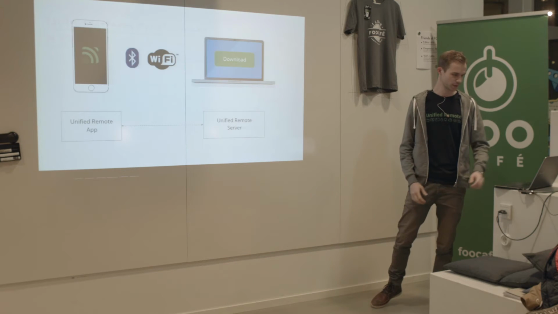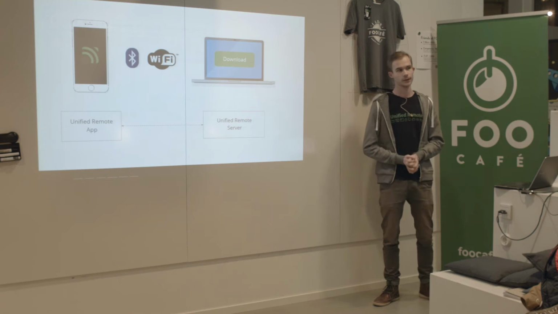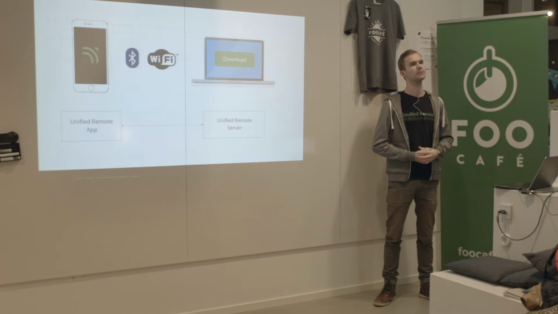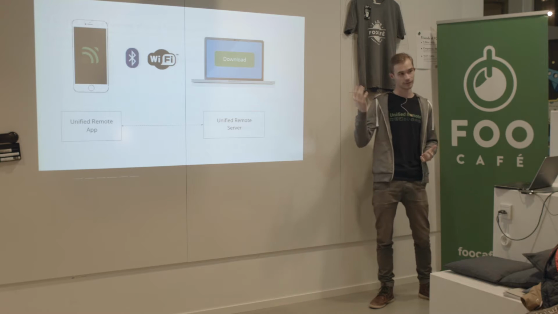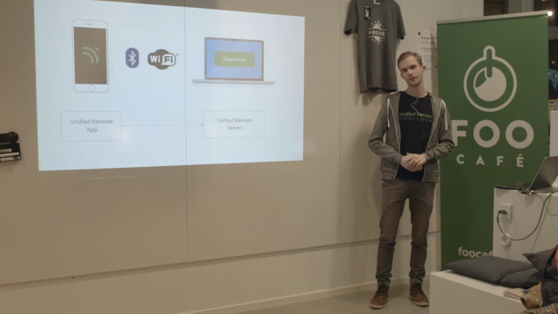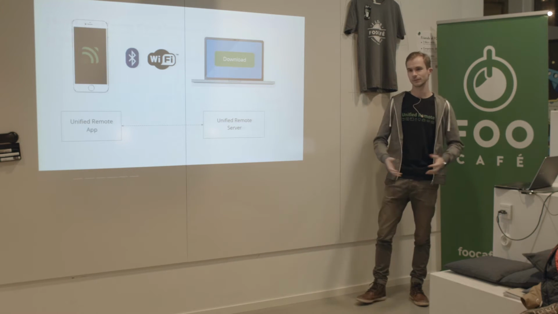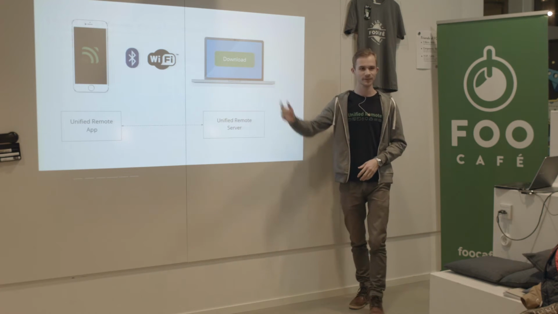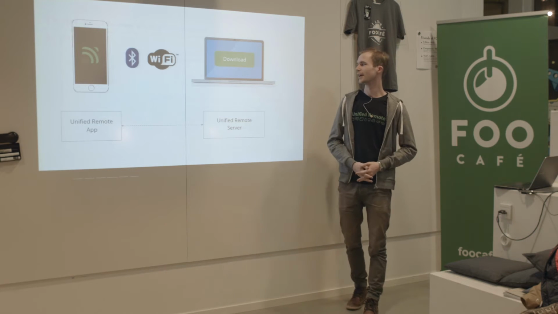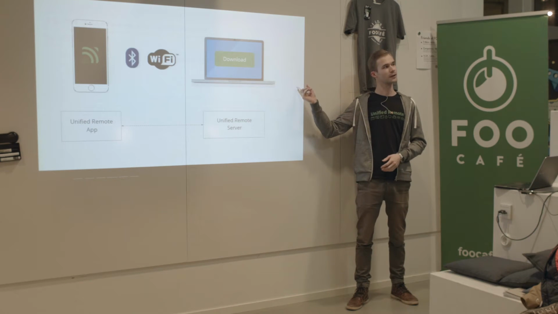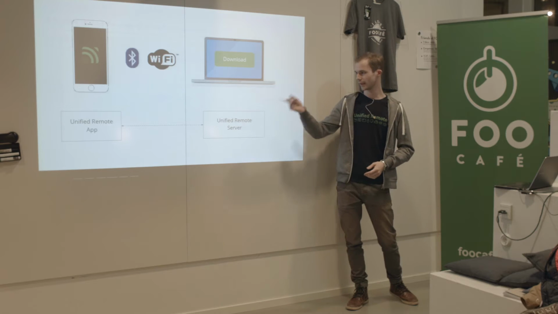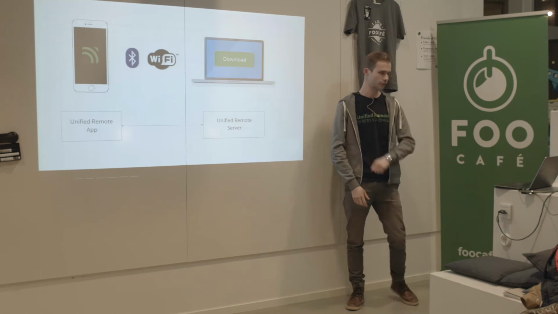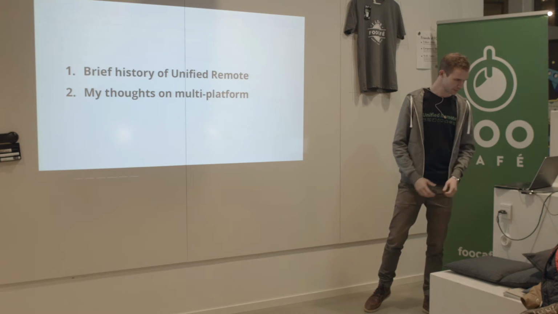So the idea behind my talk today is to go through the design and how we approached multi-platform development in terms of this project. I won't go very much into the details about how Unified Remote works, but just so everyone knows, it's an app that you install on your smartphone, and a piece of software that you install on your computer. Essentially they talk over Wi-Fi or Bluetooth, and then you can control your computer from your phone.